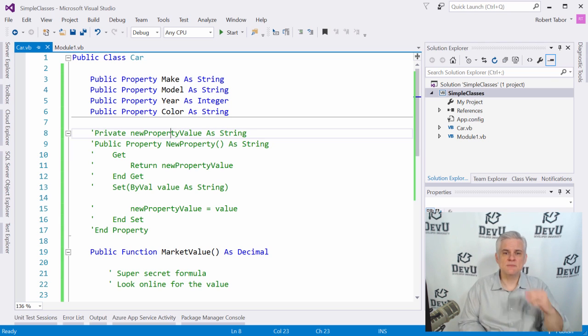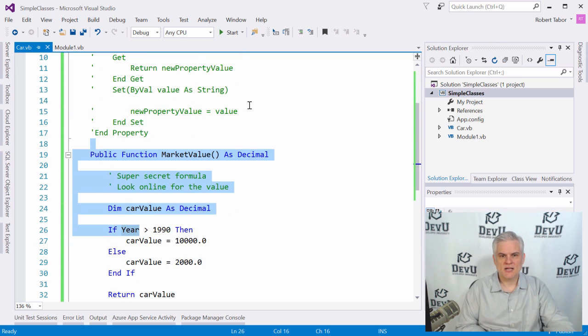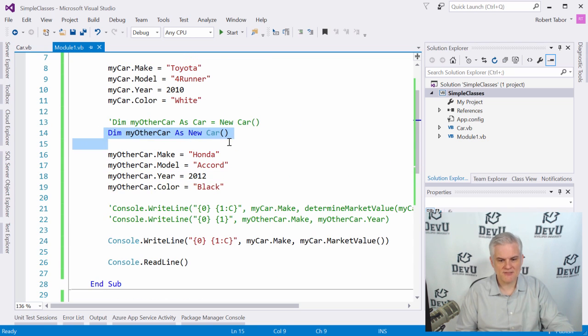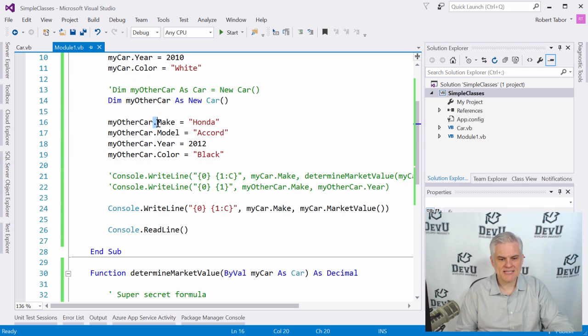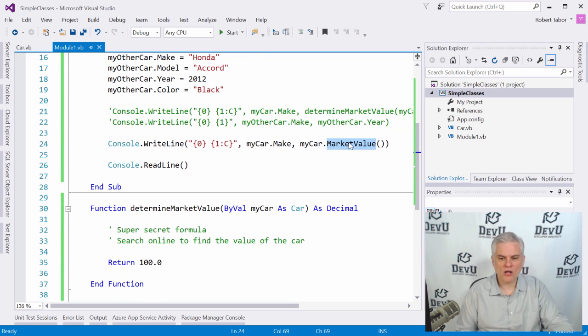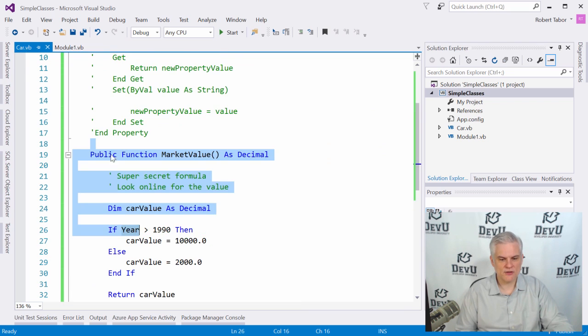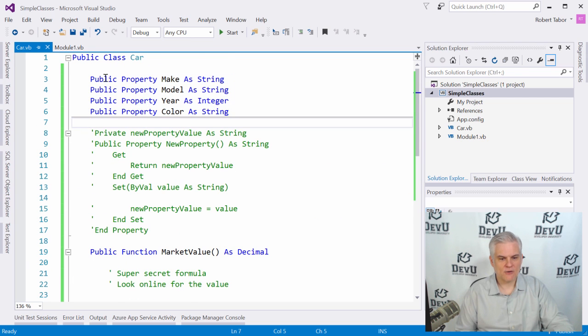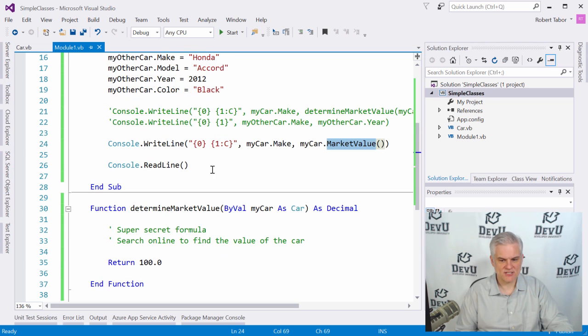And you can define a custom class with properties, as we saw here, and methods, like we saw here, and we can then utilize them by creating new instances of a given class and then using the member access operator to either set or get the properties or to call the methods that have been defined on our classes. And inside of those methods, we can access the various attributes of this instance of the given class and then create business logic around it to, in this case, for example, determine the value of the car.